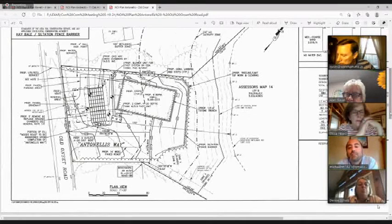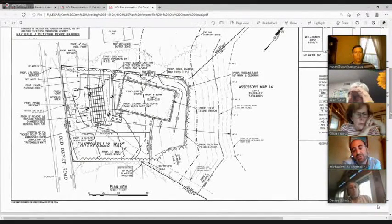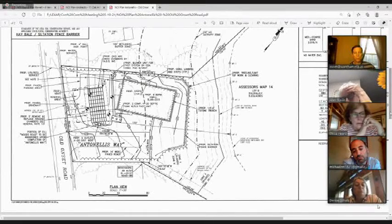I did see the cranberry bogs towards the bottom. Because on this map, you see where there's Old Onset Road and Antonellis Way towards the top, and it looks like a dirt road, which I guess is going to be the proposed paved road, correct? No, that's a woods road right of way for the landowner behind the project that will remain. Antonelli Way will be improved as a paved roadway / driveway.